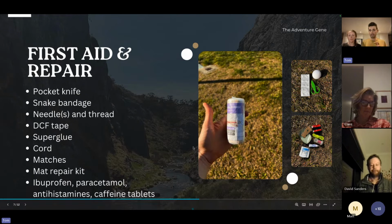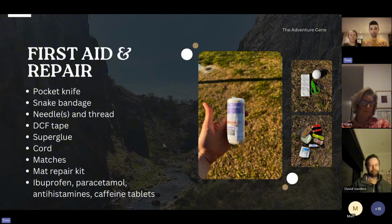So David has asked, do we take anything for a stomach bug? Yeah, so for something like a stomach bug, you can take Imodium. That's not a bad option. We've personally never needed or used it, and that's probably why it's fallen off our list. But if you carry 2 tablets of Imodium, it doesn't weigh very much, and if it's something that is particularly concerning for you, and maybe you've had it happen in the past, then maybe it's worth it. But for all of these things, it's one tray of ibuprofen, one tray of paracetamol. We're not taking a whole big box of it.